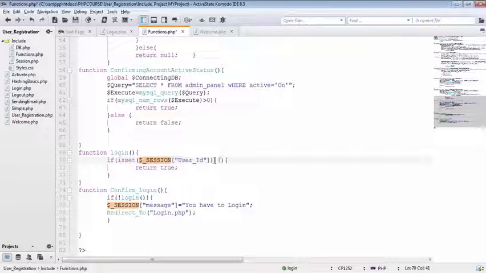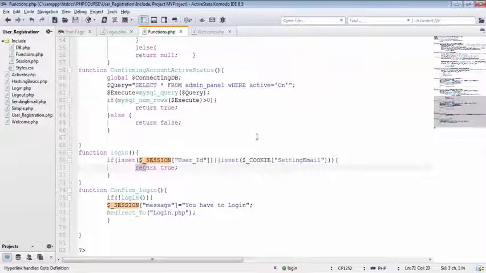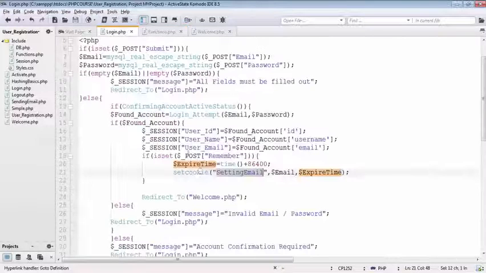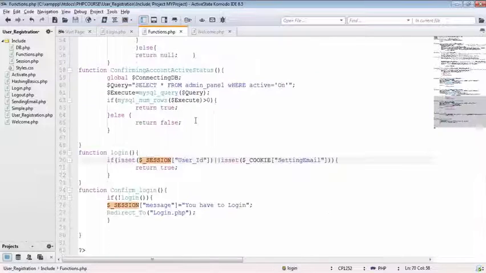So I'm gonna say OR isset the super global of cookie that has the name of this setting email, then you should return true. So this setting email is this cookie that I'm setting in my cookie. Now saving this one out, and also this functions.php file.